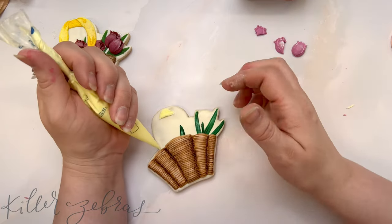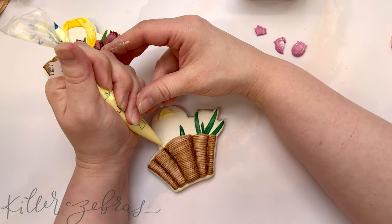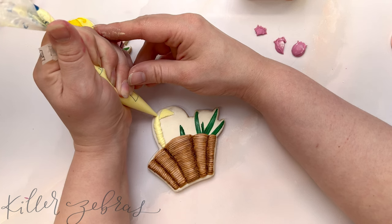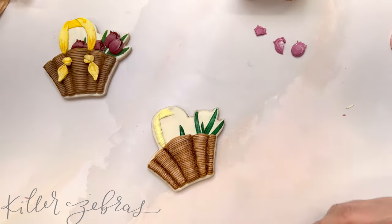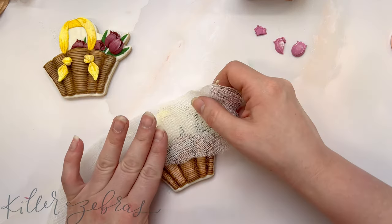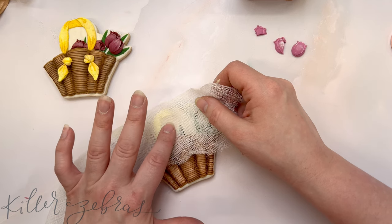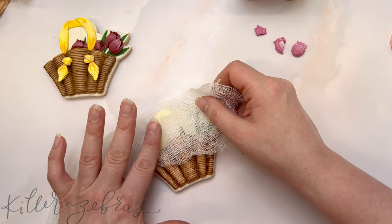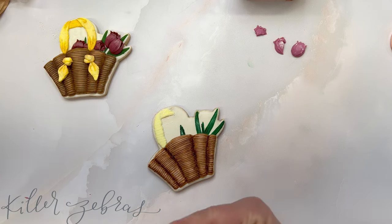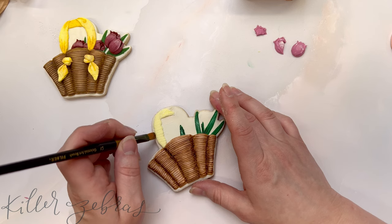Now, same thing, but again, remember it comes to a little bit of a point here, and then it's going to get wider, and then it's going to taper off there where it kind of wraps around. That first section I pressed down a little bit harder because I wanted it to be flat, but this one make sure not to press too hard because we don't want to flatten this piece too much. All right, we're going to make sure to shape it so it kind of comes in there.